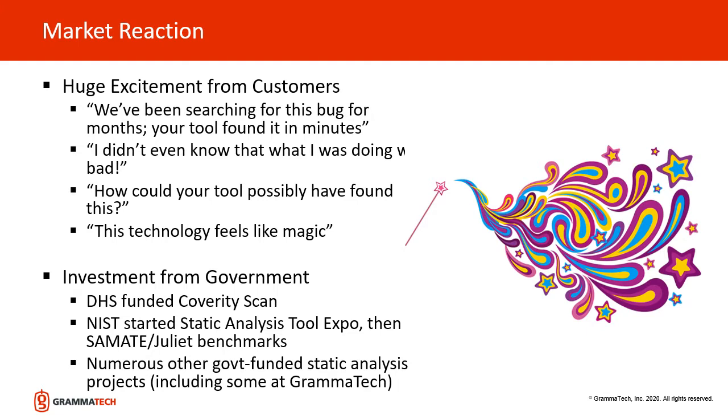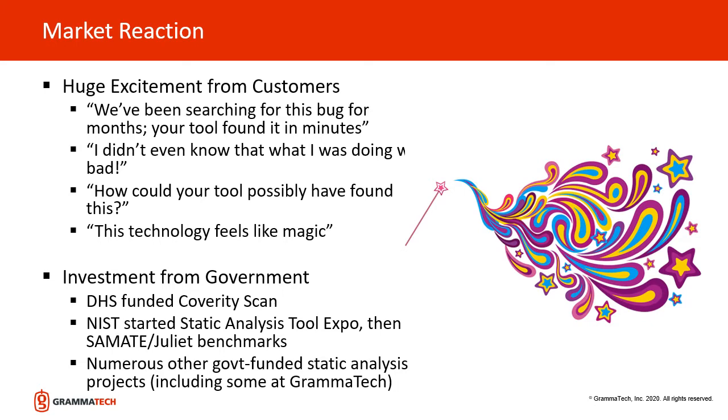There was a lot of excitement that generated a lot of investment from government as well. So a very successful thing that they did in the early days was to fund Coverity Scan, which led to the very widespread dissemination of the capabilities of these tools. What that did was to set up a site where organizations involved in open source development could go and get scans for free. And it's still running today, it's still successful, but that led to huge adoption of this kind of tool industry-wide.